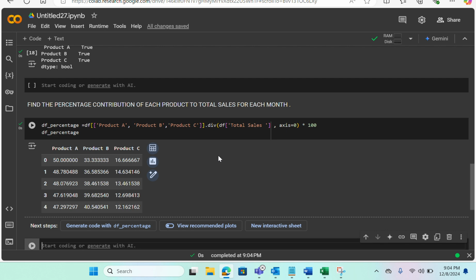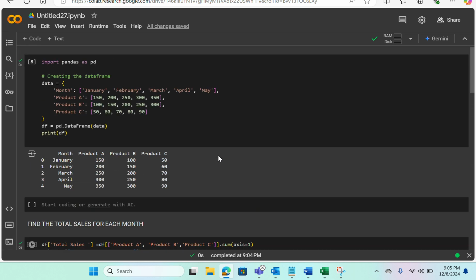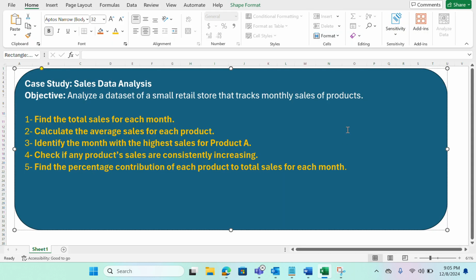So this is how you can solve all these 5 questions. These types of questions you can expect in startup based companies, and they will provide any kind of small data set. You need to load the data set in your compiler or Jupyter notebook or any online Python compiler, and based on the questions they provide, you have to solve all the 5 questions or maybe 10 questions within the time limit. I will come up with more such case study videos and more Python and SQL questions in the near future.